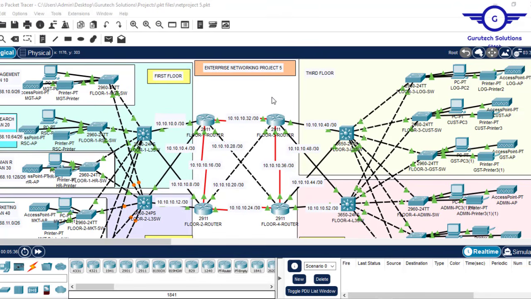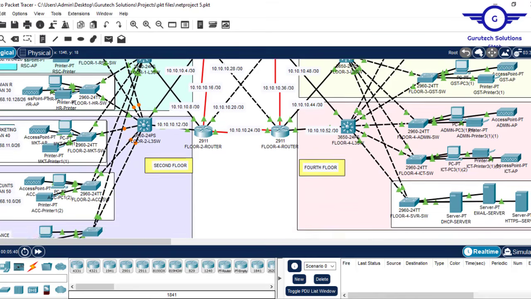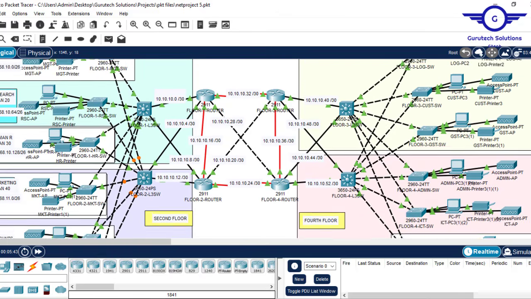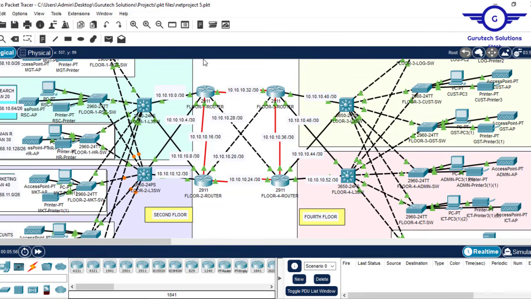So we have allocated all the networks to all the required places, and as you can see on our topology here, we have the networks at every department, plus the network between the routers and between the routers and the layer 3 switches. So guys, basically what I'll do, I'll configure IP addresses to these interfaces. So I'll start with the layer 3 switches, and to configure an IP address to a layer 3 switch, let me show you the process.